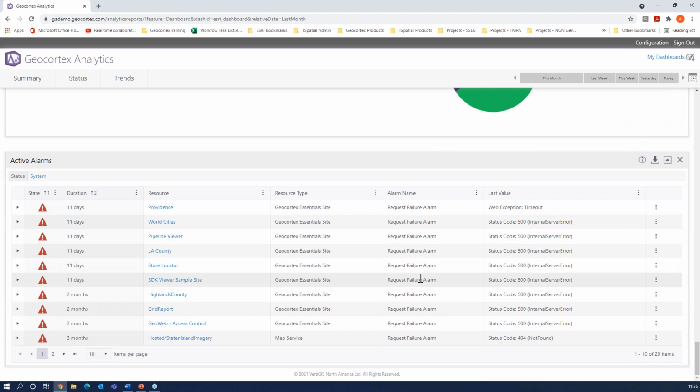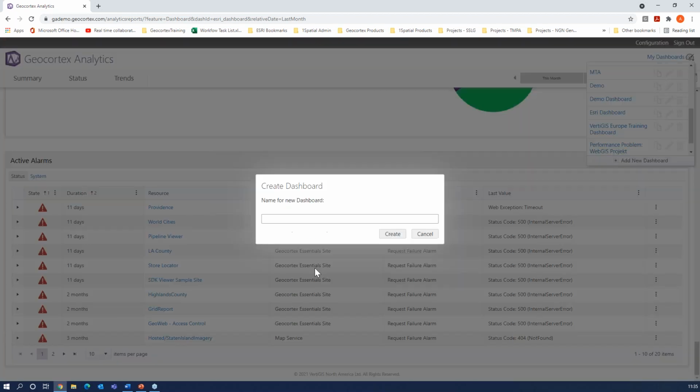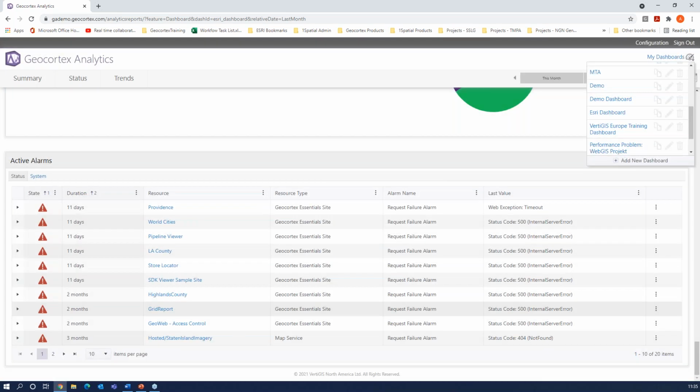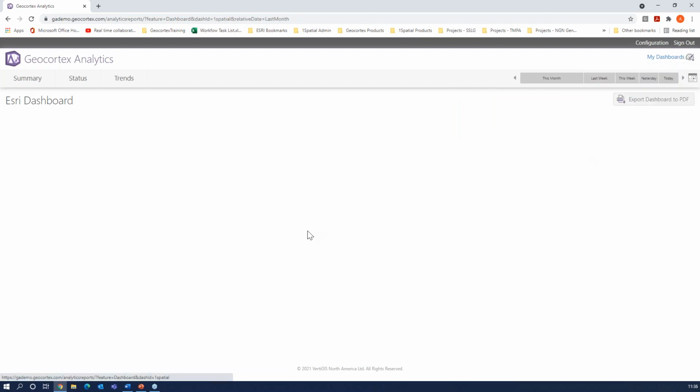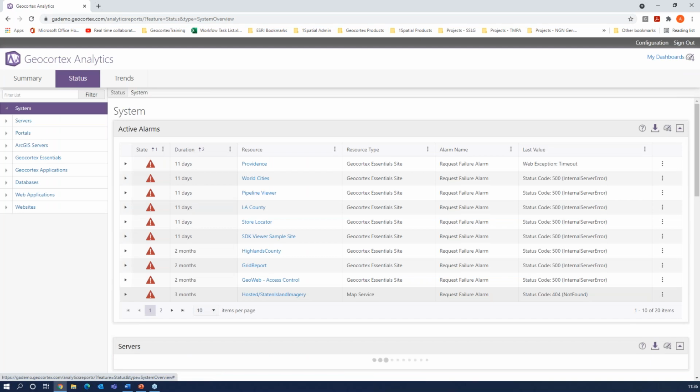So that's another dashboard. What we need to do to add a dashboard is go to My Dashboards, add new dashboard. I'll just type One Spatial into this dashboard. And we will see it on the list there. If I go into it, it'll say there are no panels in this dashboard. That's correct. I've only just created it and I haven't added anything. So I'll go through and add some information to this dashboard.